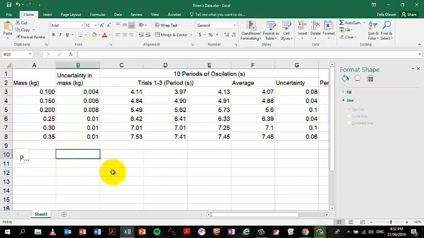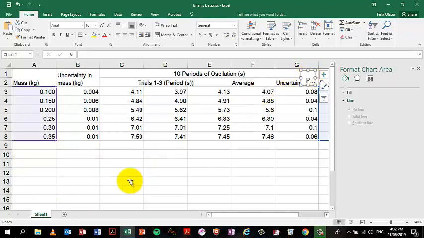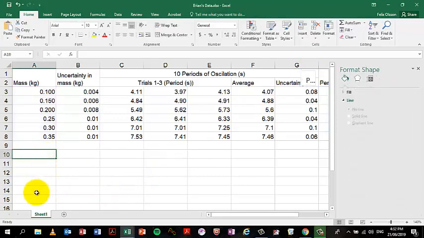Okay, so we established, in fact, I'm going to move it because that's where I want to put my data. I'll just plonk it up here somewhere. We wanted to square root the mass so that we get a straight line graph. So our first column is going to be square root mass, and that's going to be in square root kg. In fact, I'll just abbreviate it with the Excel abbreviation SQRT kg, like so.